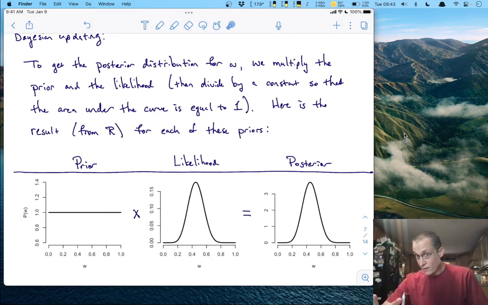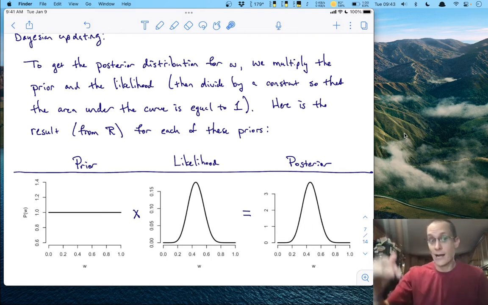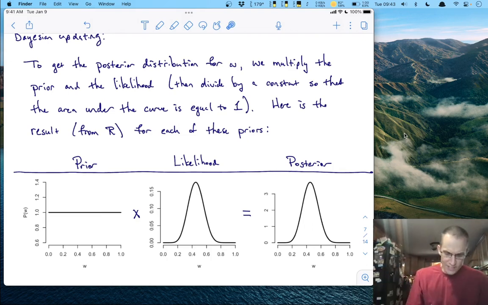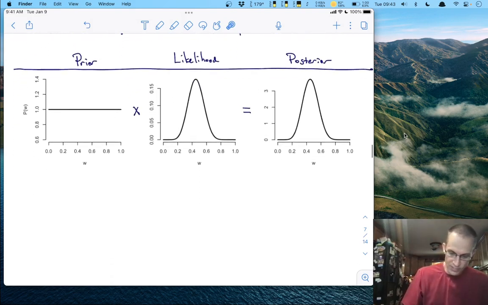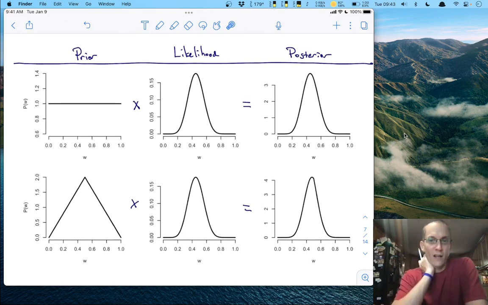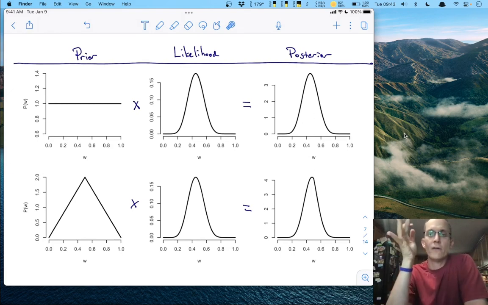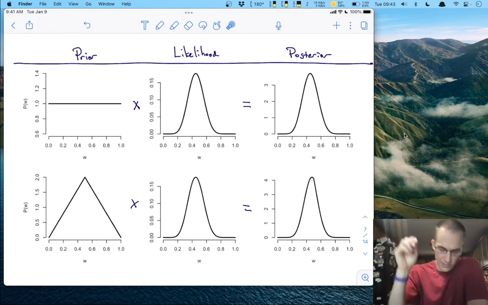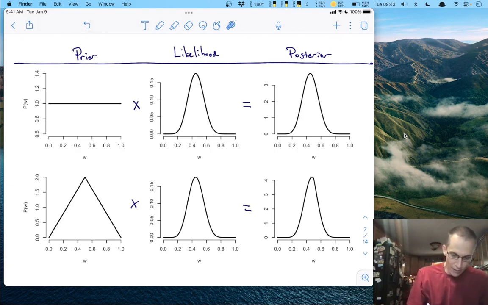But before doing that, let's look at what happens when you use different priors. So for prior 2, it wasn't flat. It was peaked right here, and it looked like that. Let's see what that does to the posterior. Now you might think immediately, well, it doesn't really do much to it. But if you look more closely, you'll see that it does change the nature of the posterior quite a bit. Let's look at that. So again, how does the multiplication work? You take every y value here and multiply by the corresponding y value along this likelihood.